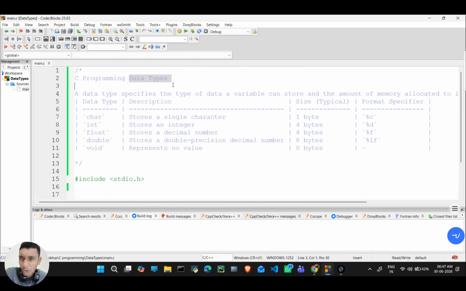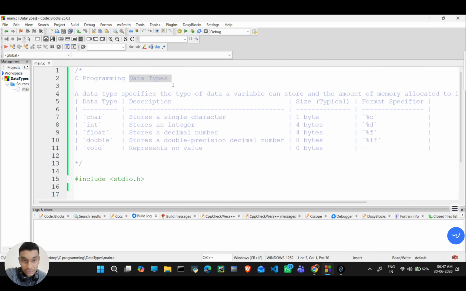This is one of the most important topics in our coding subjects, okay? Because when we are declaring variables, at that time we don't know which type of values we are storing in a variable. So we have to declare what type of data we are storing before allocating the value into the variable. That's why we always use data types.